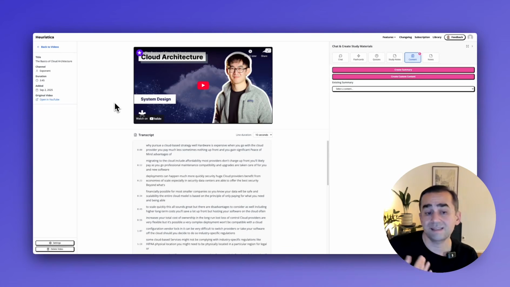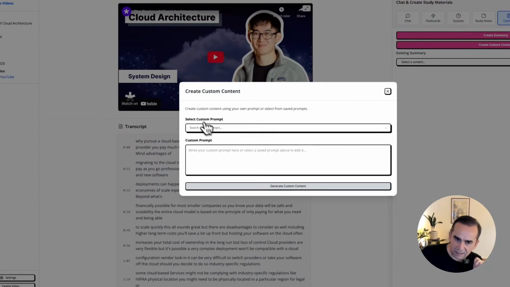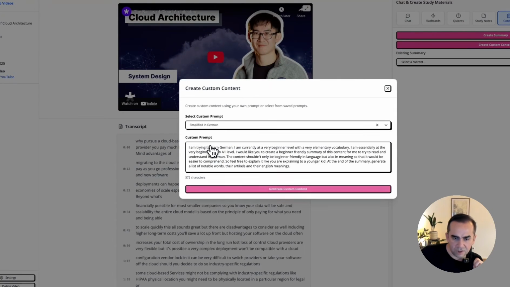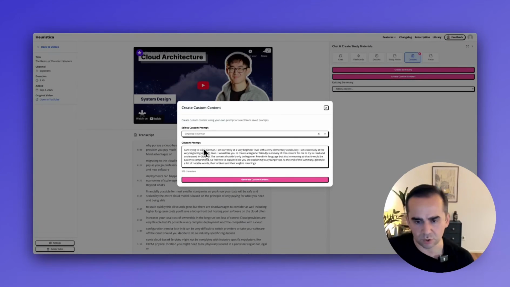So you can create summaries from those kinds of materials, but then you can also enter custom instructions to create content from. So here, what I did is I created a custom prompt, which is like this. It is describing where I am at with my language learning journey, and is asking the AI to create a beginner-friendly summary from this transcript of this video, and help me learn German with this text, right? It's going to create a beginner-friendly German text from this complicated YouTube video subject.